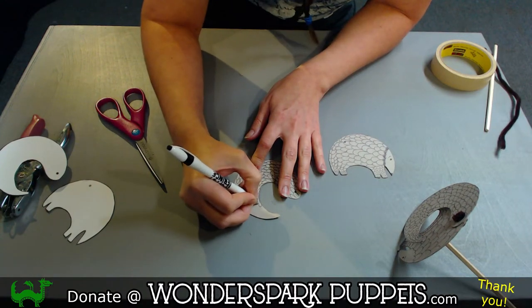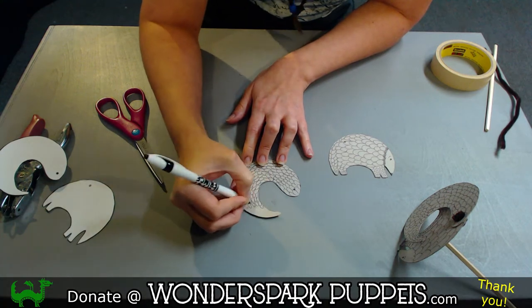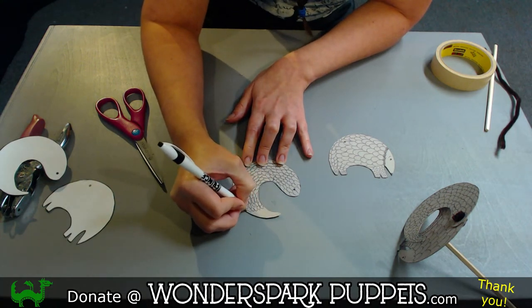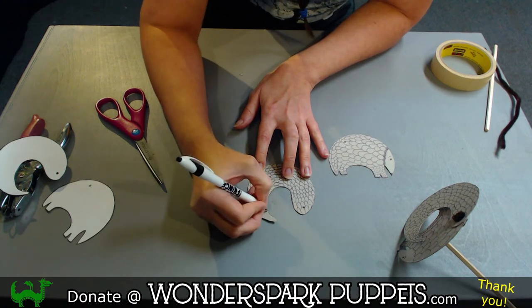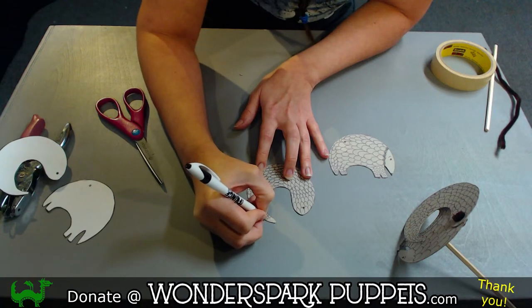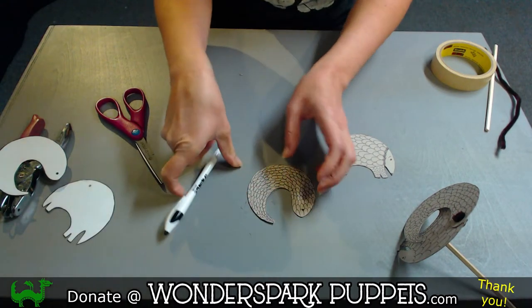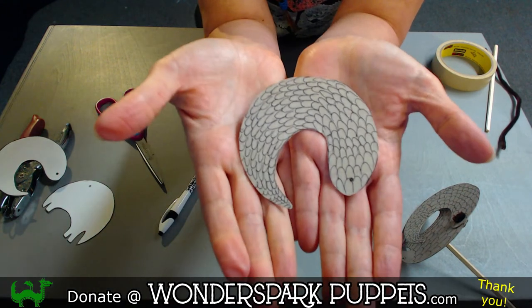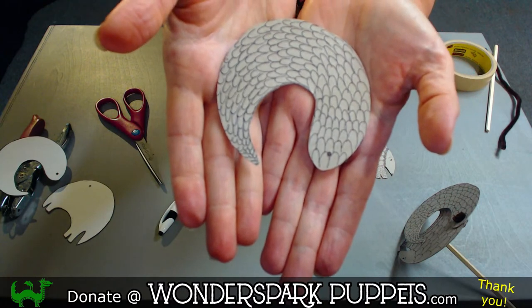Here we go. And smaller. And smaller, and smaller, and teeny tiny. And then it just squiggles at the end. Okay? Smaller, smaller, smaller, all the way till teeny tiny little squiggles at the tip.